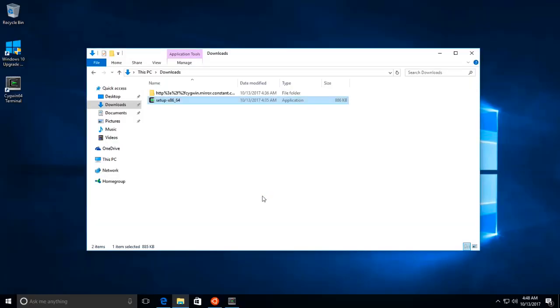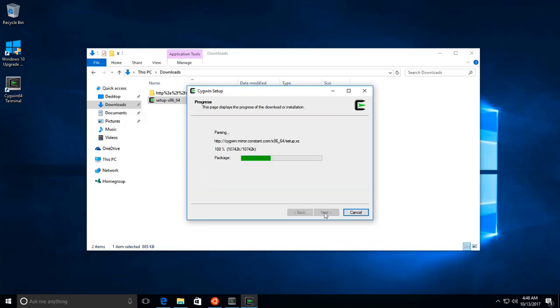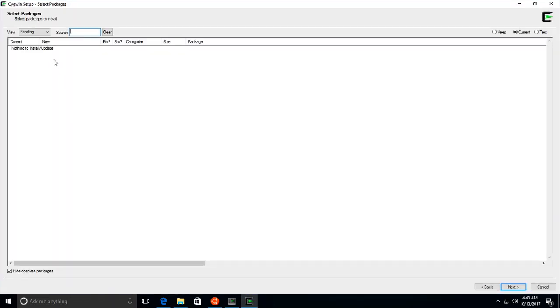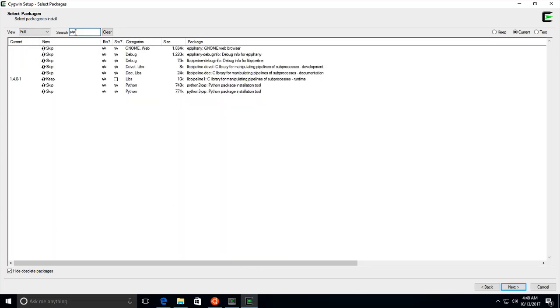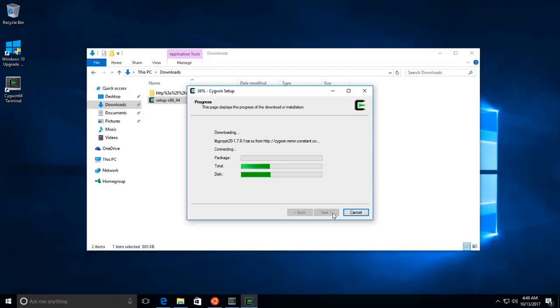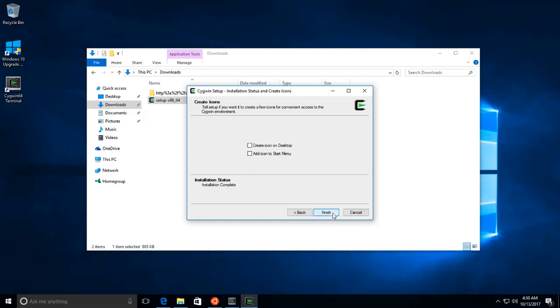Click yes, of course, and follow the steps that Cygwin will present to you until you come across this screen. Here you are allowed to choose the packages that you want to install. Just choose full to give you all the packages. Full is the first option here, and search for pip, P-I-P, just like that. As you can see here, we have Python pip for Python 3 and 2. I'm going to choose 2. Just click on skip to let it be installed. Then click on next and leave it to download any dependencies and any packages that are needed. Going to forward this video. Okay, and let's click finish.